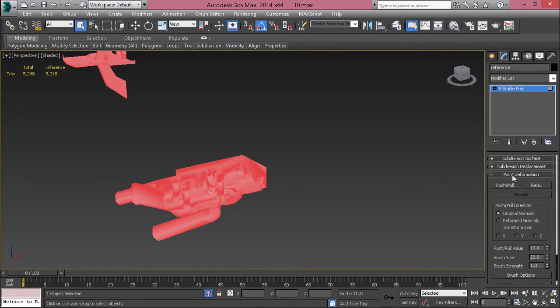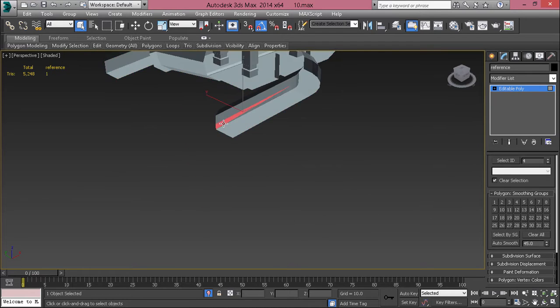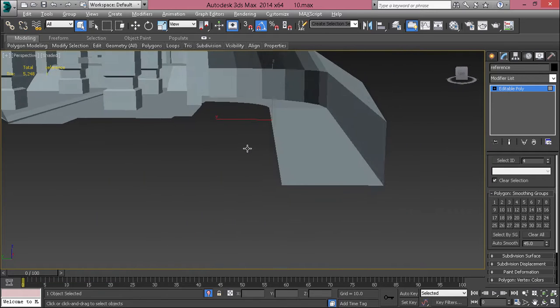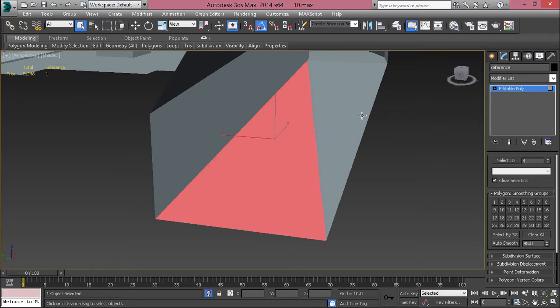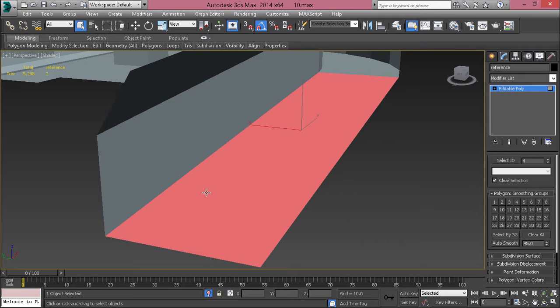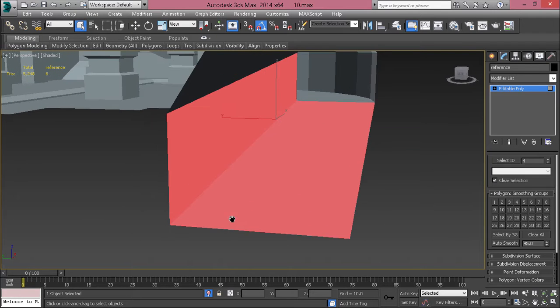Generally, faces which have more than a 90 degree angle of separation, for example, this plane and this plane, are both separated by a 90 degree edge. That would mean that this plane would need one smoothing group and this one would need another smoothing group.